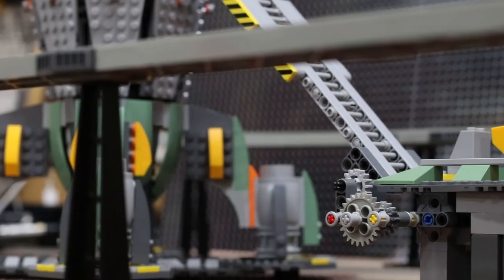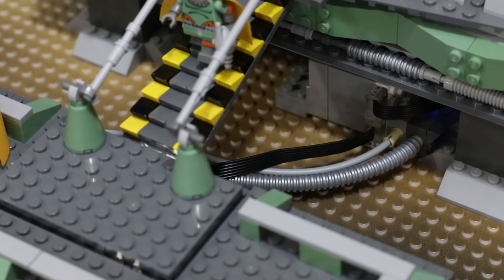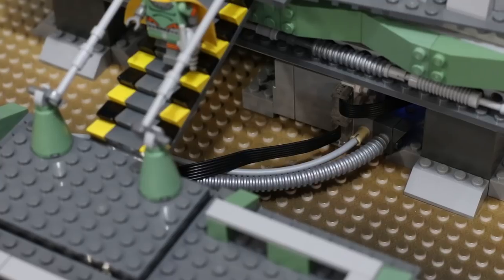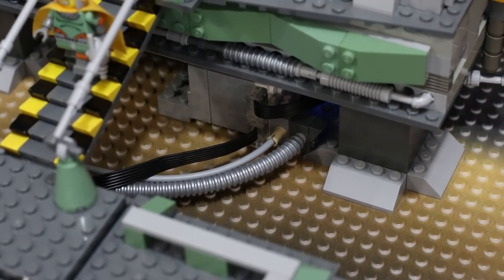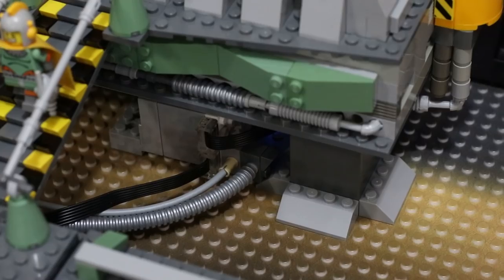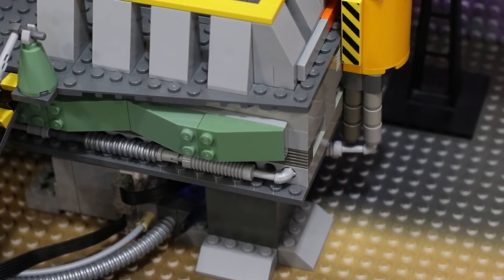I also needed to run cables from under the station platform to operate the ladder motor on the boarding platform, but I didn't want the cable to look out of place, so I ran alongside it some flex tubing and technic hose to make it look like a bundle of various flexible wires and conduits running from one part of the station to the other. I also included a bit of this type of greebling in other areas to make the build look more natural.